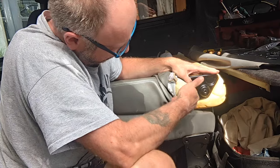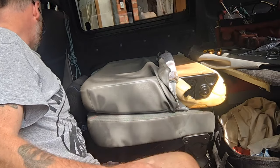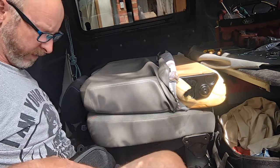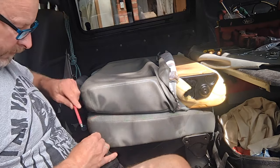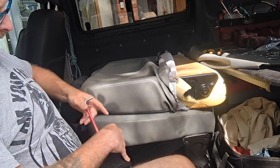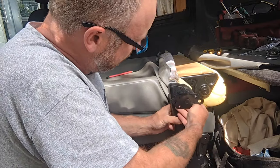But the direction of the armrest at that point would be that way. So I need to mock up this one just to work out my positions, because I've got a funny feeling that's not going to be right for me. So if I build up, this armrest I've got here is for the other side, but it will allow me to just visualize.